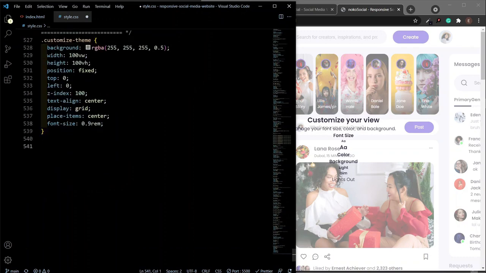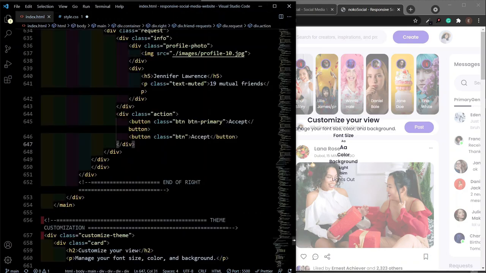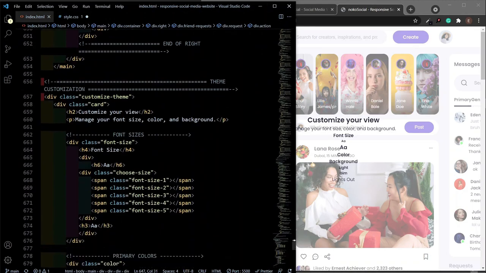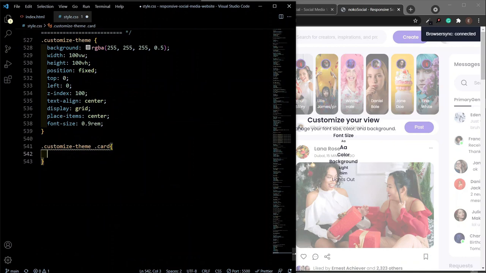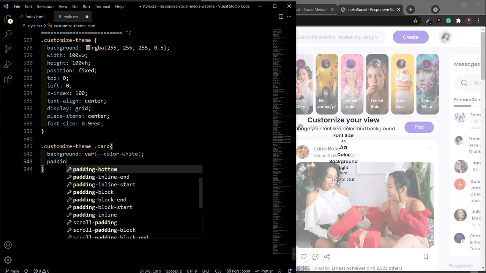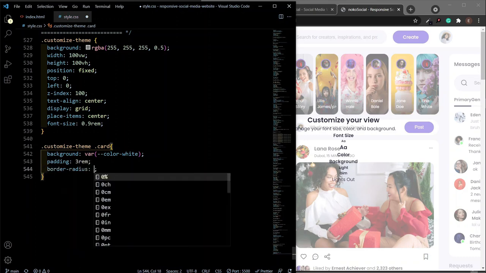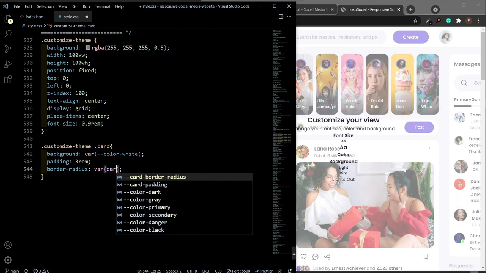Now let's move on to the card. So customize theme and then card, which is this. The card is going to have a background color of white. I'm going to give it a padding of 3 rem and a border radius of the card border radius.